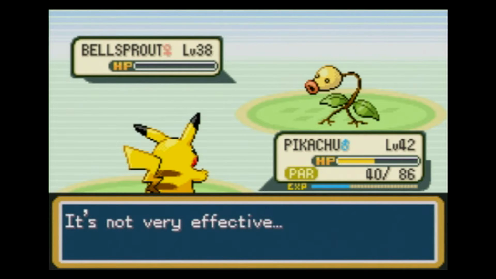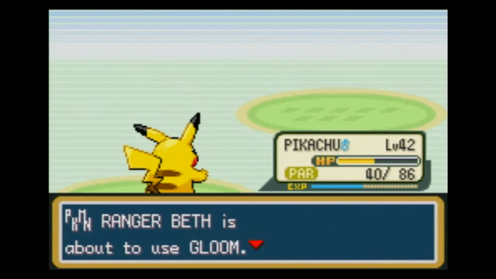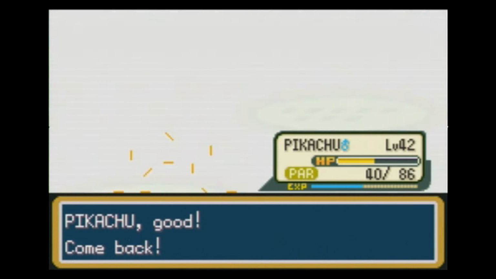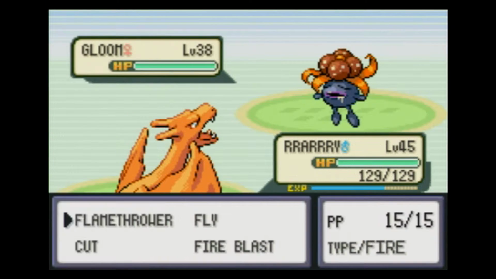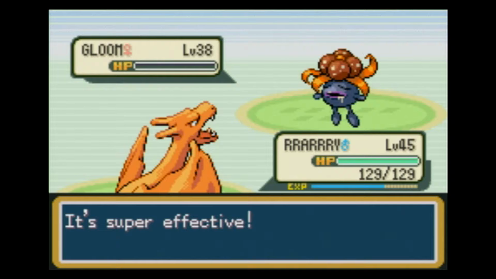I want to level up Pikachu, though, because I've decided that Pikachu is going to be on my team all the way to the end. Even though he's probably, you know, pretty underpowered compared to some of the other Pokemon that I'm going for. Basically, it's either Pikachu or Vaporeon for the 6th spot. And that goes back to the decision that I made. The executive decision on what Pokemon I'm going to be using for the end game.